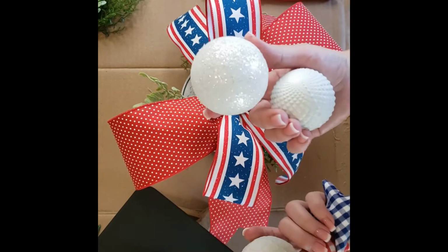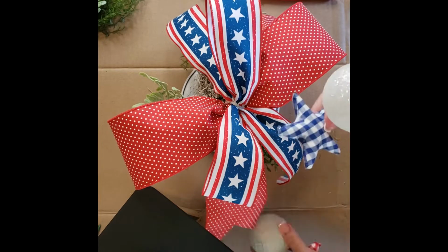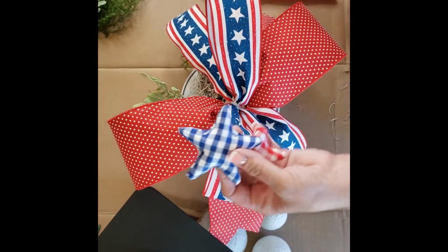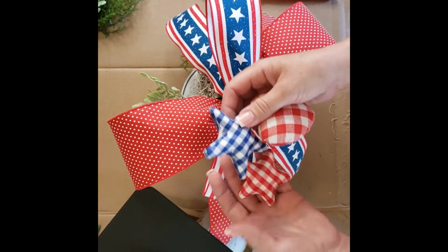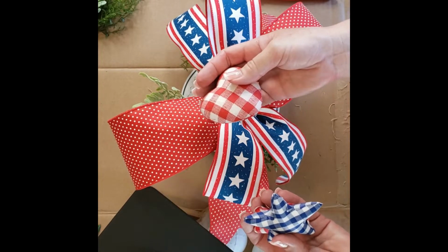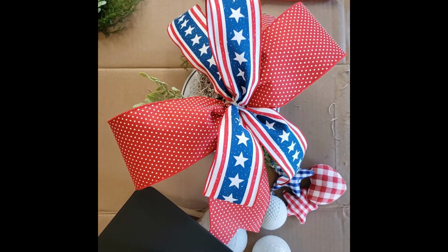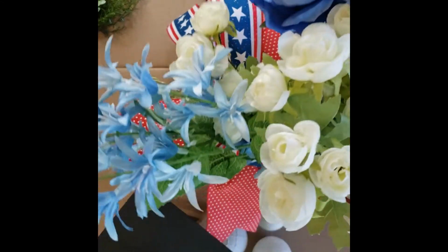You can use ornaments, Christmas ornaments, all colors, red, white, and blue. I also have these stars, and I actually have a heart, which is from Valentine's Day, but you could still use it because it's the right colors. So these all came from Hobby Lobby. Of course, these were 4th of July. This was Valentine's. So we have those. And then I also have some flowers. So I like to bring lots of options to the table with me to decide what I want to use.